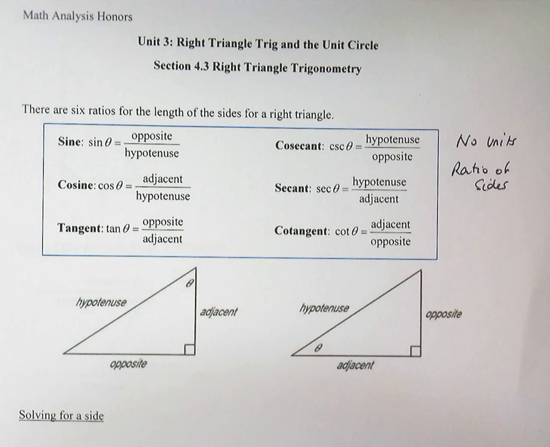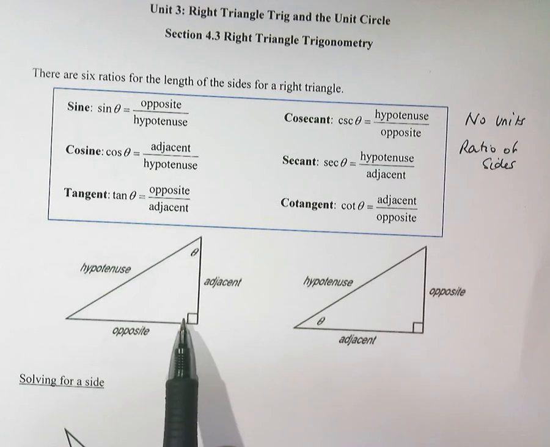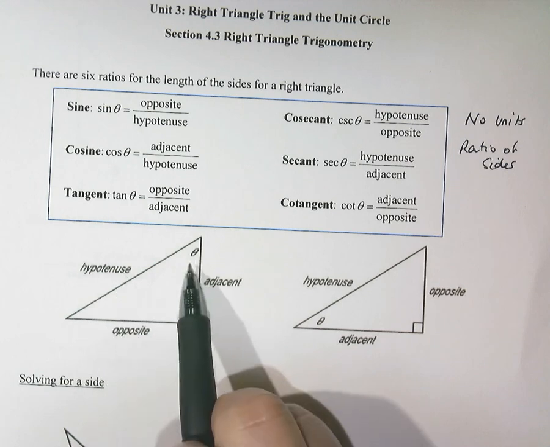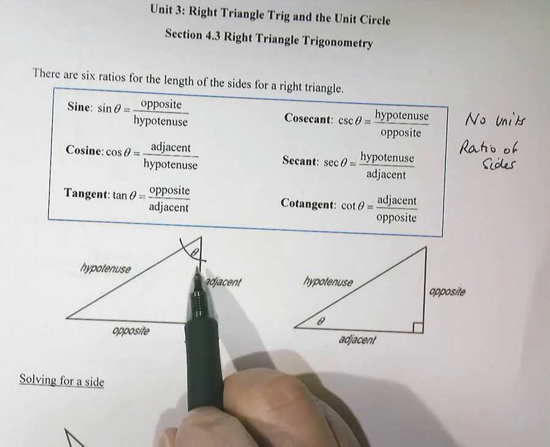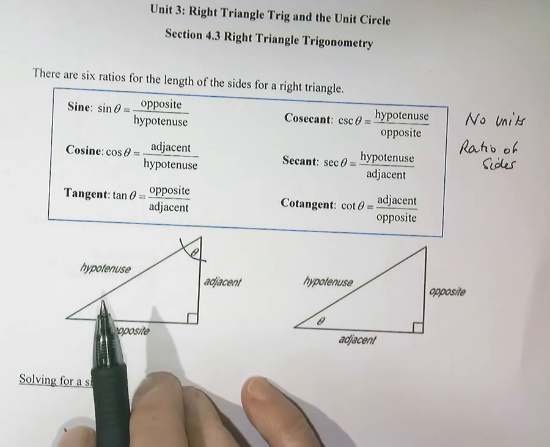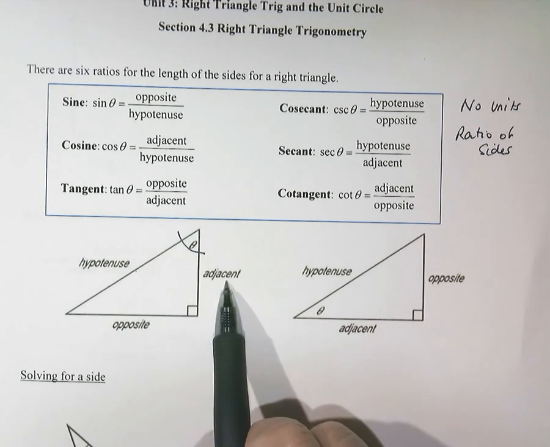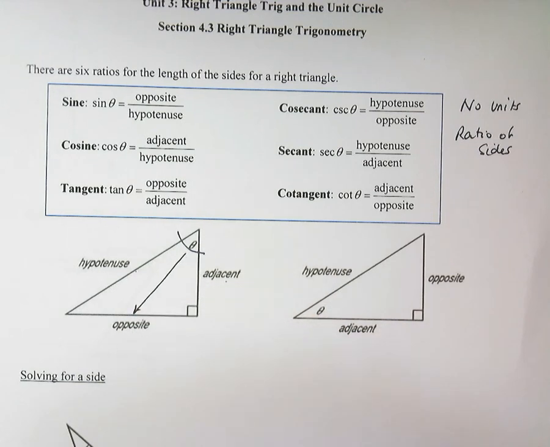You have to also understand that in a right triangle, the opposite and the adjacent side are all dependent on where the angle is that you're talking about. So in this right triangle, here's my right angle. The hypotenuse is always opposite the right angle. If I were talking about this angle here as theta, and I draw this arc through the angle, it's always going to cross through the hypotenuse and the adjacent side. And then if you go straight across, that's the opposite side.